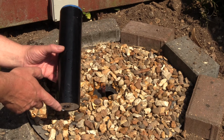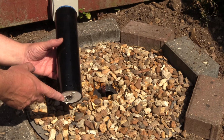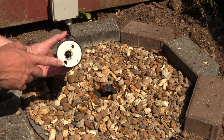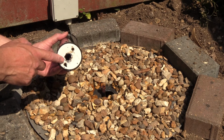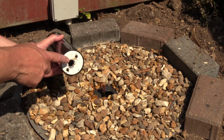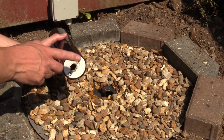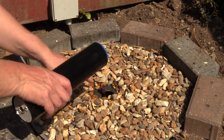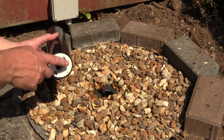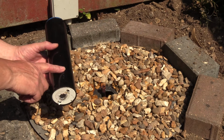Here I have a bit of 3-inch drain pipe from another project. What I actually did was, in the bottom, this is the lid of a can of spray paint. A hole for the pipe to go through, 2 other holes for the water to drain out when it's switched off. Otherwise, come winter time, this thing could freeze because the water can't get back out because the pipe sticks up too far. So this lets it drain out and also reduces the flow inside here.